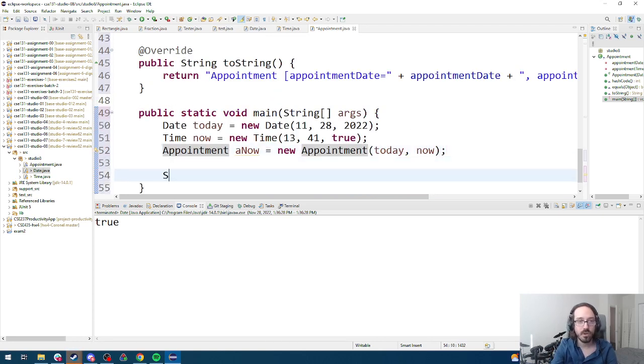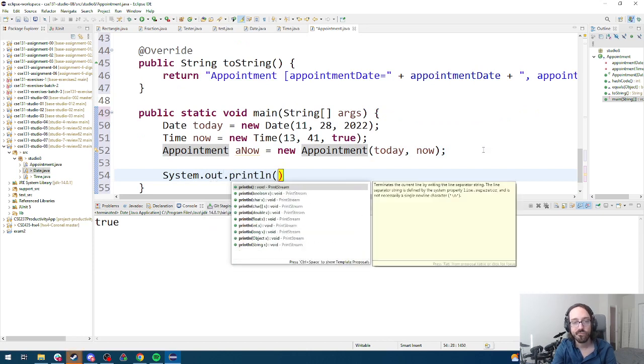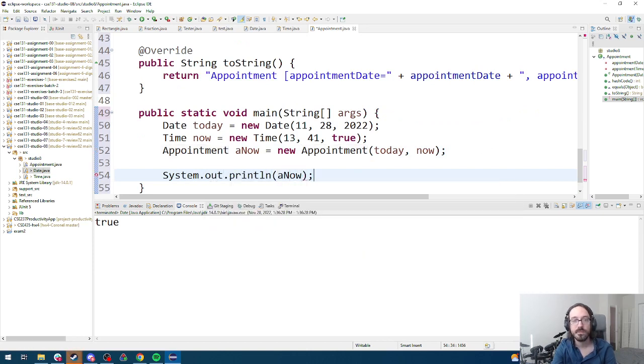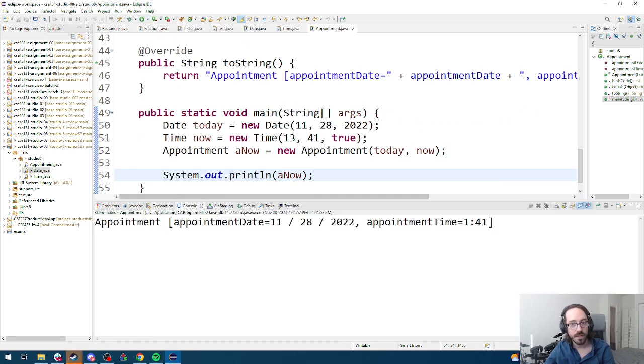And then finally, we'll go ahead and print out this object. There we go. We see that the date and time are taken in, right? The toString format of the appointment class is a little bit lacking. It's just the Eclipse auto-generated, but we do see the toString, right? For date here, we see the toString for time here being used. So this is a great example showing how we can use objects to build up a more complex system on top of each other.